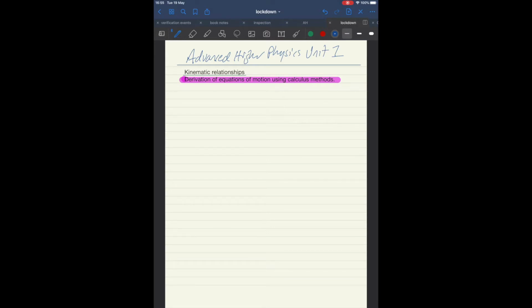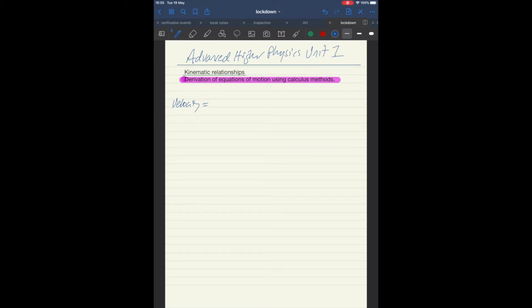Just want a couple of little simple things. One is definitions of velocity and acceleration, but using a kind of calculus notation. So let's just write down, velocity, what is meant by velocity? I'm sure you'll know this. I would normally ask you guys at this point in a classroom, but we'll just give you a think. What is meant by velocity?